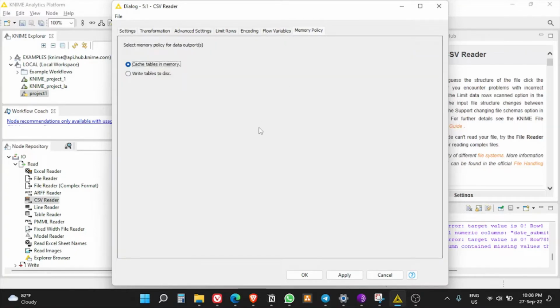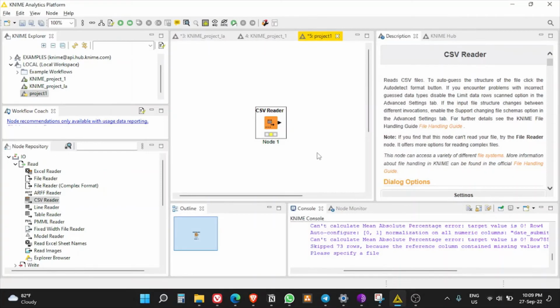Memory policy, yeah, that's also an important setting, and this memory policy tab will be available in every node, right? This basically says whether you want the operation to be cached in the memory or you want to write to a disk. If you have low RAM, you probably want to select this option, write tables to disk, so that everything is stored in the disk, right?